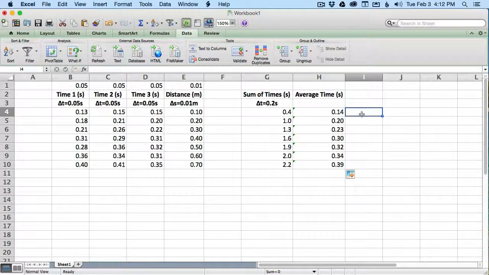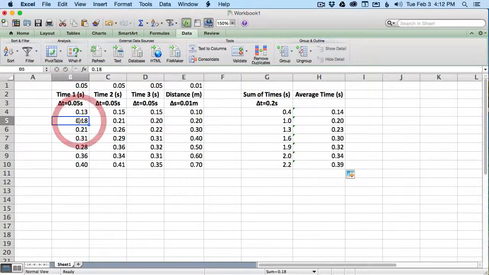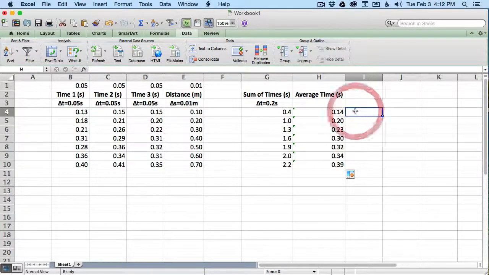See, when you're finding the average, the easiest way to find the uncertainty is to take your maximum value. In this case, let's use a better example, that would be 0.21. Subtract from that your minimum sample, 0.18, and divide by 2. That'll get you a good uncertainty for the average. Now, as you can see, the minimum and maximum are going to be in different places every time. We can't set a cell and copy it down, so we're going to set up this formula.